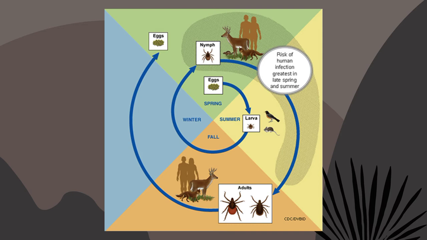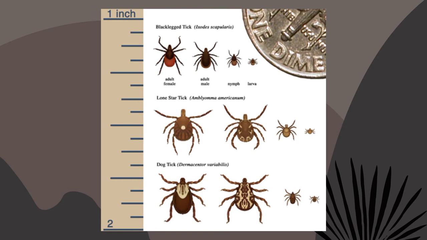Late in the spring of their second year, nymphs take their second feeding. Nymphs aren't as picky with their choice of host and will feed on blood from small or large mammals, such as white-tailed deer or humans. If the nymph is infected with a disease agent, it could spread the disease to a human or animal it feeds on. In the fall of their second year, nymphs that have had a blood meal will molt into adult male or female ticks. Adults prefer to feed on large mammals such as white-tailed deer or humans. This picture shows each life stage of the black-legged tick — adult female, adult male, nymph, and larva — and also shows relative sizes and patterns of the black-legged tick, lone star tick, and American dog tick.